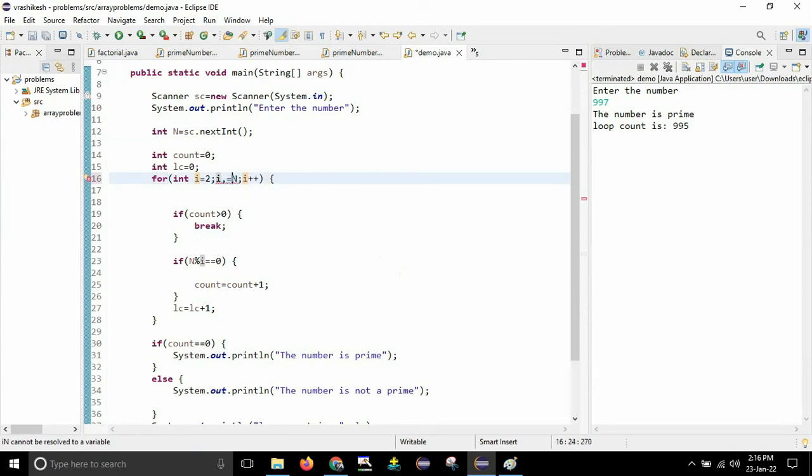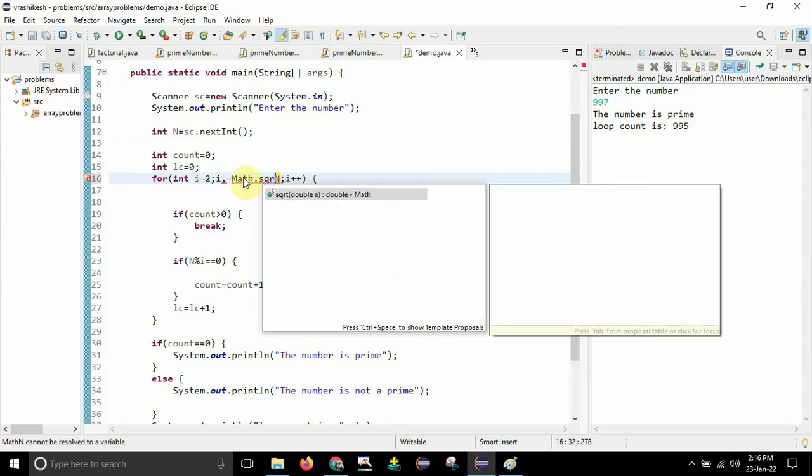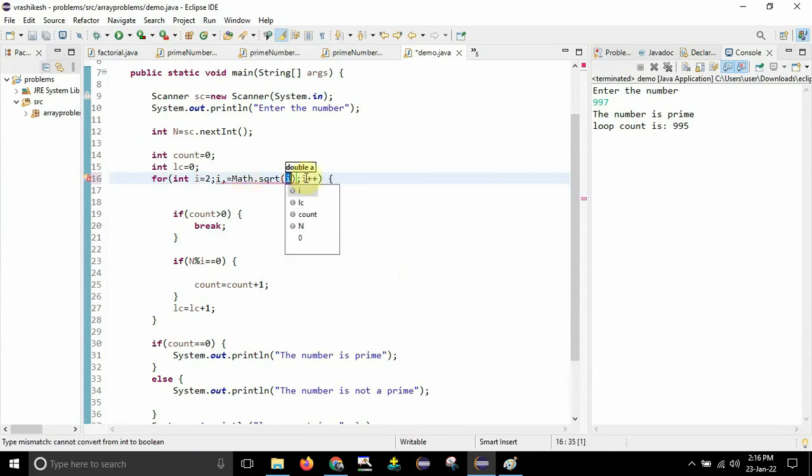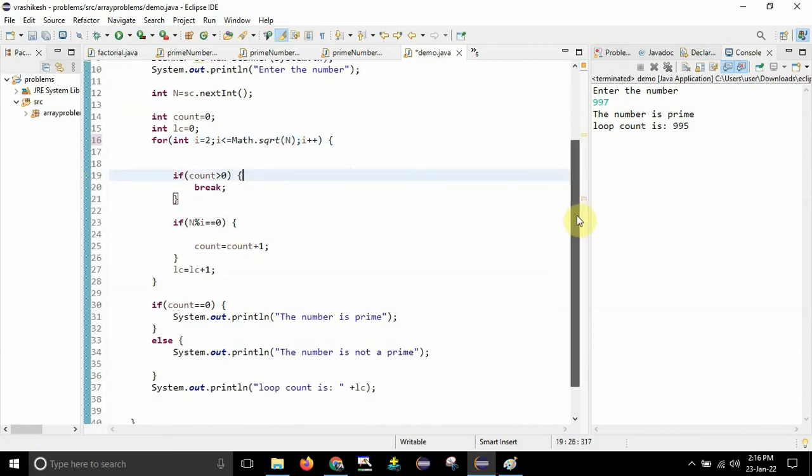So i should be less than or equal to math.sqrt of capital N. If I write like this, it will make sure that my loop will be running up to math.sqrt of n. The rest of the logic remains the same: if count is greater than 0 then I need to break, and if the count is 0 then it's a prime number, otherwise it is not a prime number.